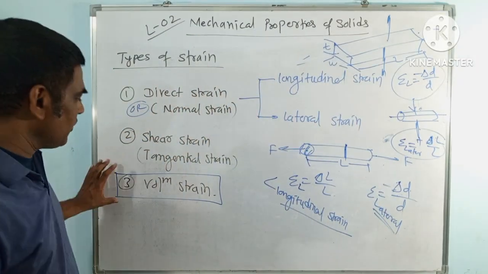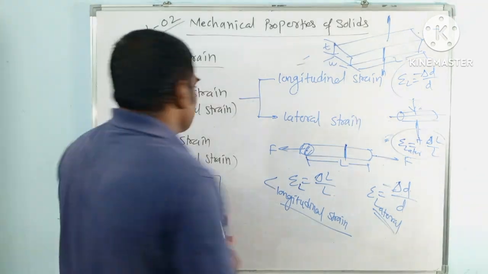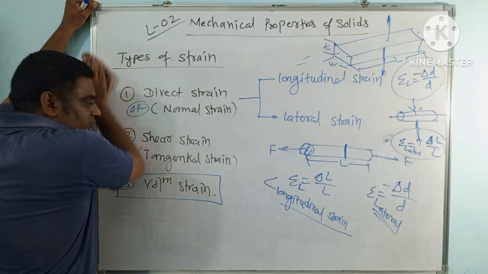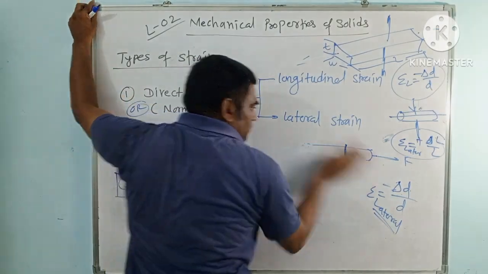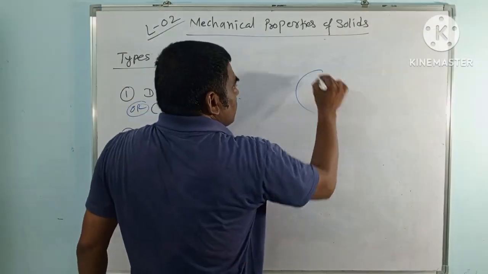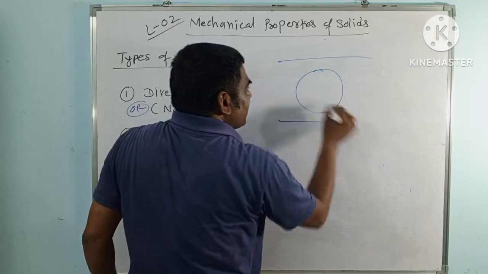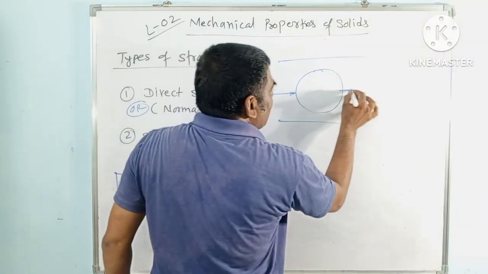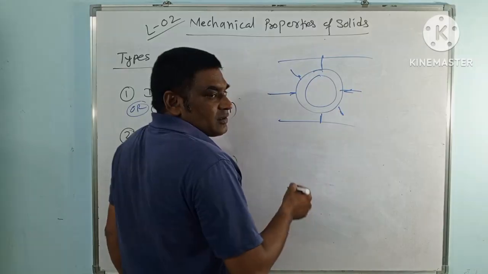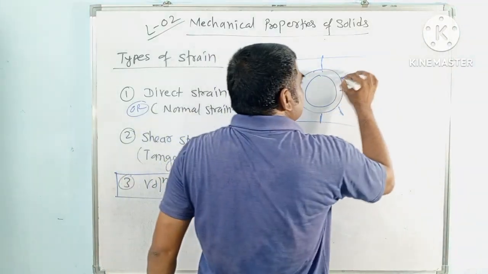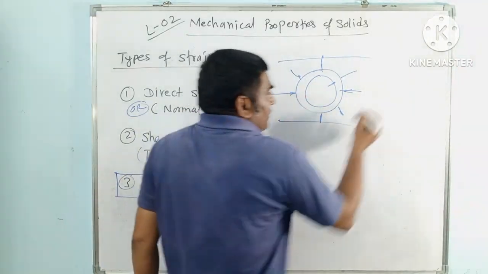Shear stress we have learned. Now let us come to volume stress. So what is this volume stress? Pause and note. As I told you, suppose in the liquid this body is there, so force will act in this direction. So due to that, what will happen? This will be the same. So this is the change that is happening.